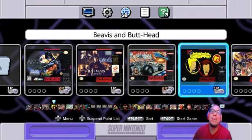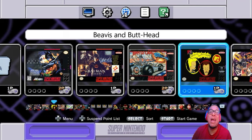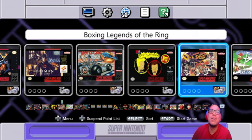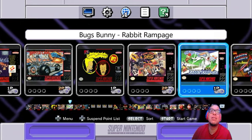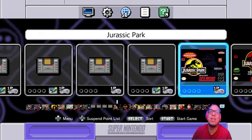This right here, I remember I used to have this game, like the cartridge. I had fun with Beavis and Butthead. This was a fun game. I have this one. Some of these games I didn't have. I just had like a major library. Captain America, Contra, and these don't show the pictures. I don't know what these are, but I just installed them maybe an hour ago, not too long ago. Jurassic Park, man, that game is fun too. I remember having fun with that game.